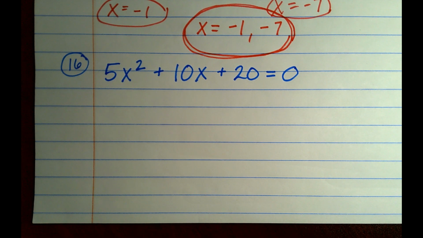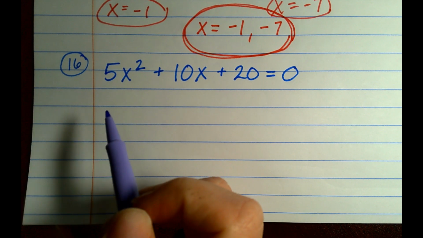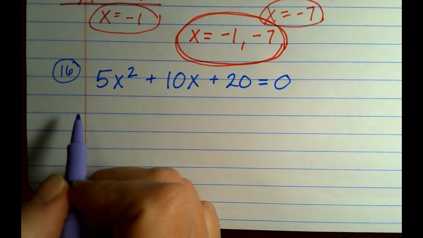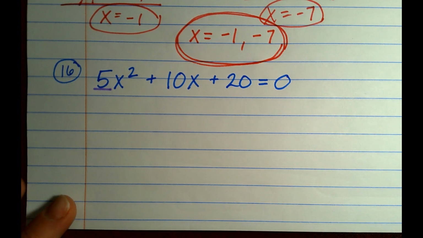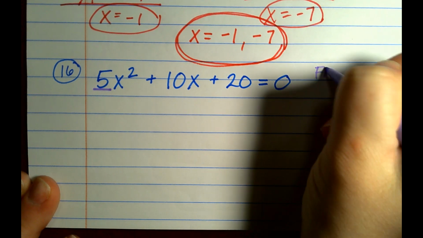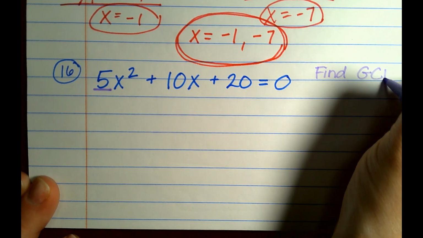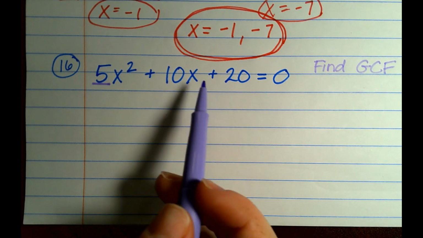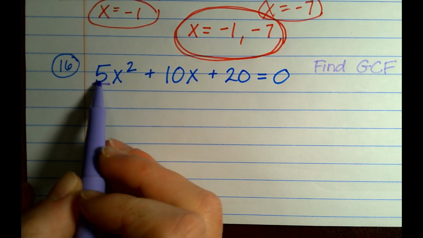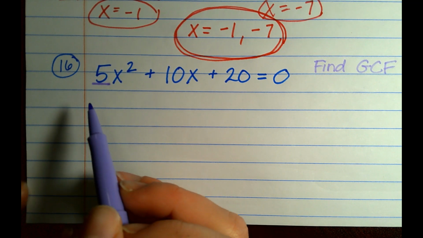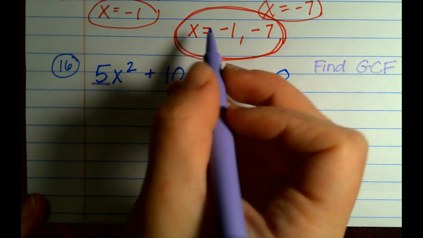How are we going to factor this? We're going to divide it. Yes. What's that called? The greatest common factor. Yes, we're going to look for a greatest common factor. Since our a is not 1, we want to try to reduce it to 1 if at all possible by dividing. So we want to find a greatest common factor. And how can we do that? We can divide by 5. I always say look at the smallest number, see if I can divide everything by that. 5 works. These are all divisible by 5.